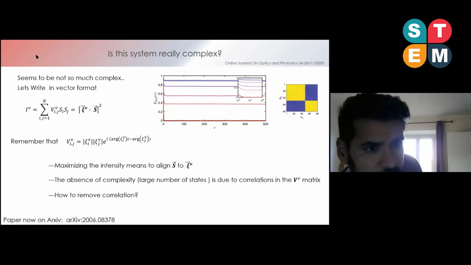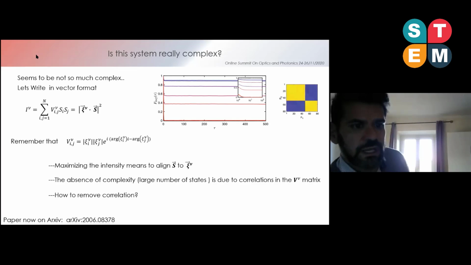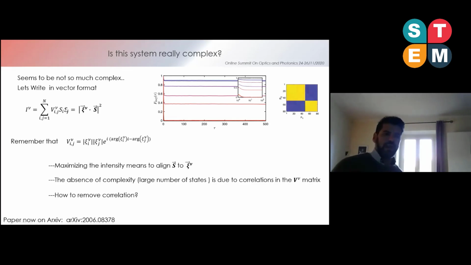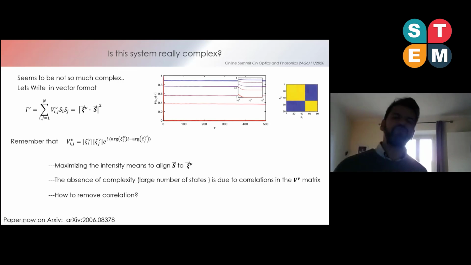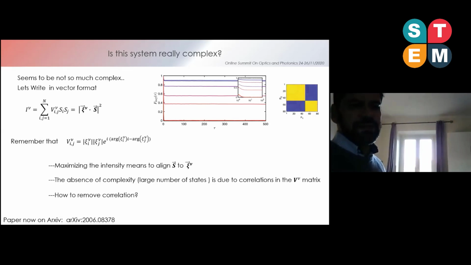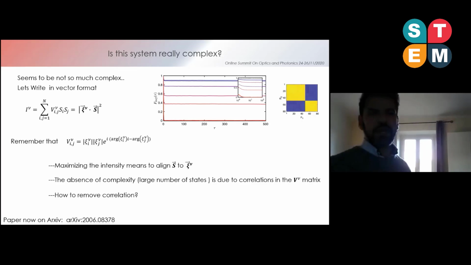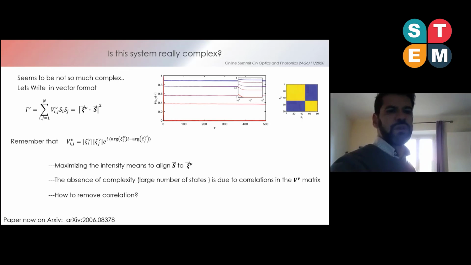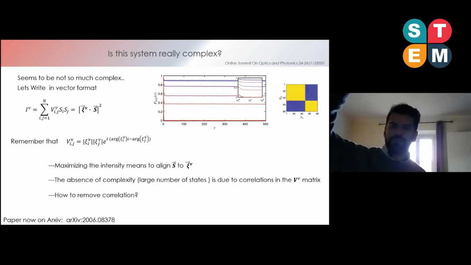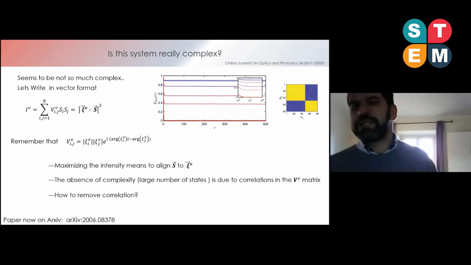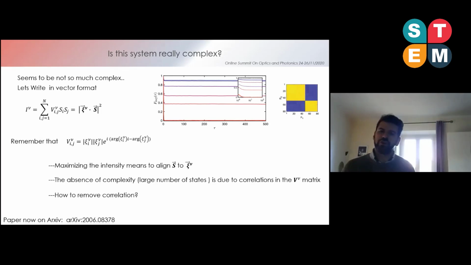And actually, we came back to our Hamiltonian, to our V matrix, and you can see that the V matrix can be written as a multiplication of two different psi vectors. So actually, we can write our Hamiltonian, our intensity description, as a vectorial product of the psi vector, which is the transmission matrix, and the S vector, which is the configuration of the DMD.